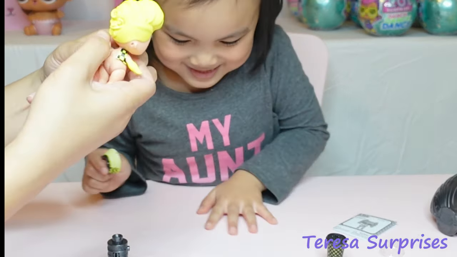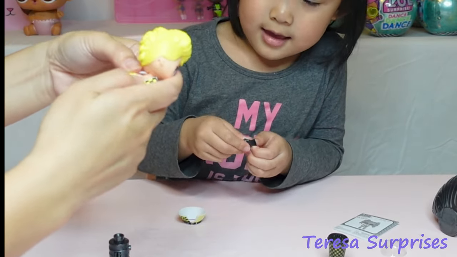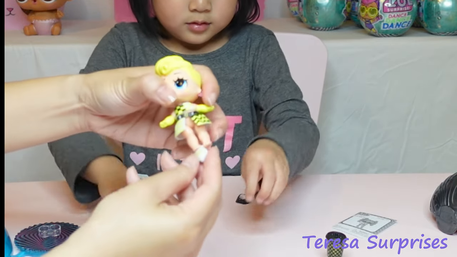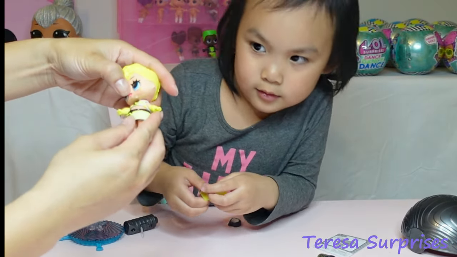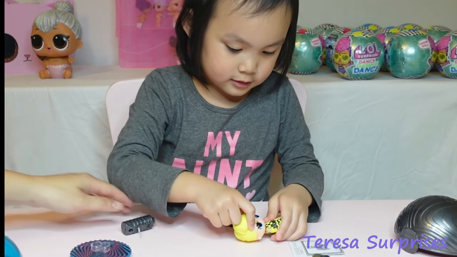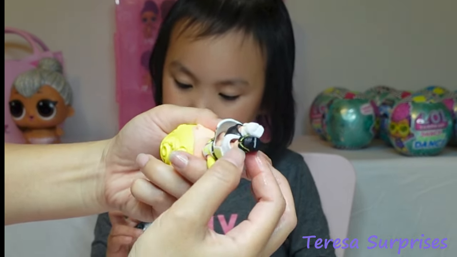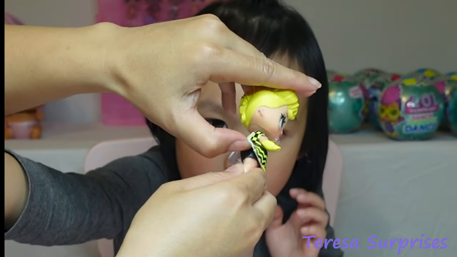Oh, goodness. This is hard to do. I think they make it hard. Let's put on her shoes. Okay, Mama will help you put on her shoes. That's weird. Why is her butt showing? Oh my goodness. It's supposed to be funky. Okay, and then put on her glasses. And what is this over here? Oh, you didn't put on her underwear? Okay, now she looks better. Her butt is not showing anymore.